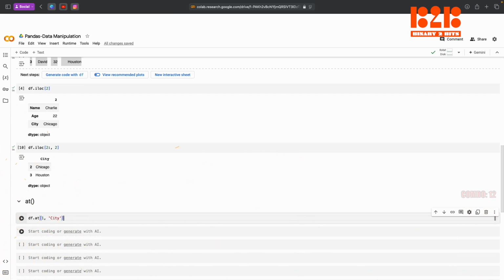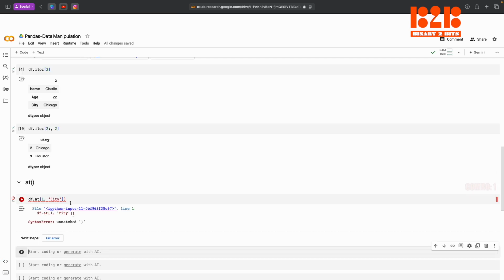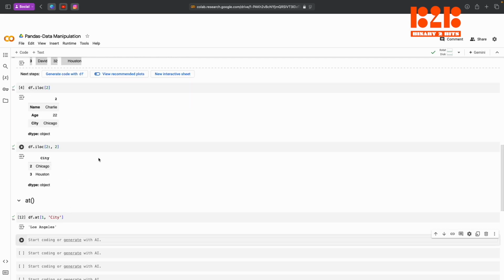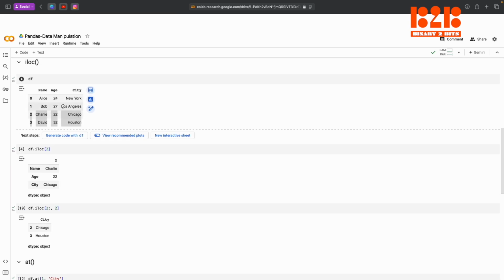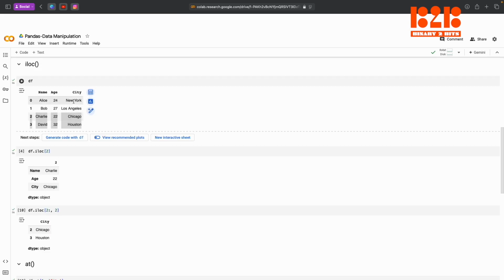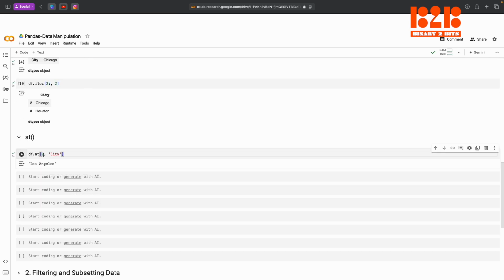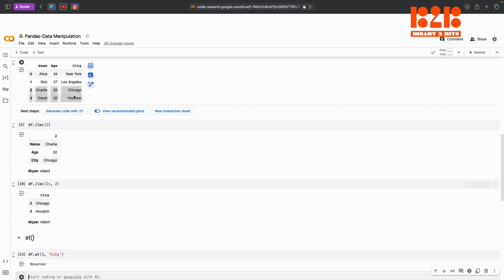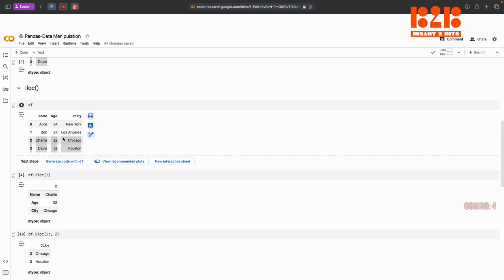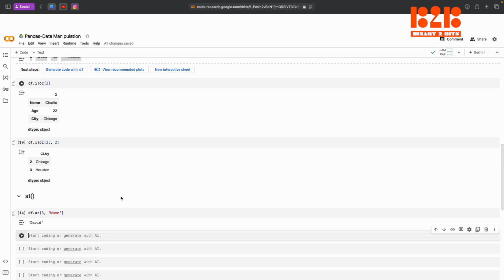Here I need to provide brackets, while here we do not need to give the bracket. Here you can see it selected Los Angeles, which is the first record of the city column. It's record 0, first, second, third. Okay. And similarly, we can provide the first, or we can also give the name. Here you can see it's represented.